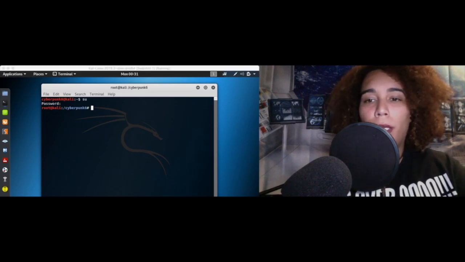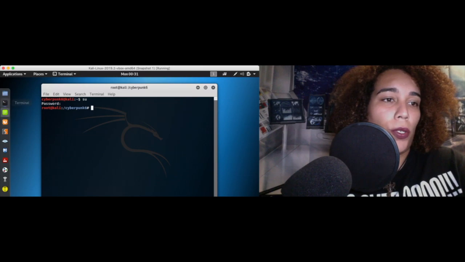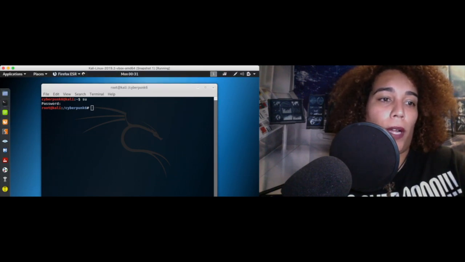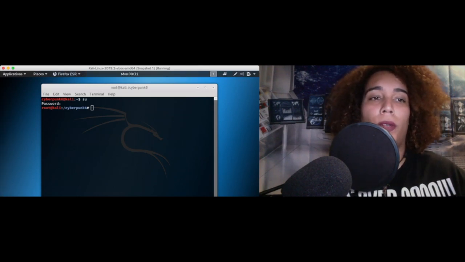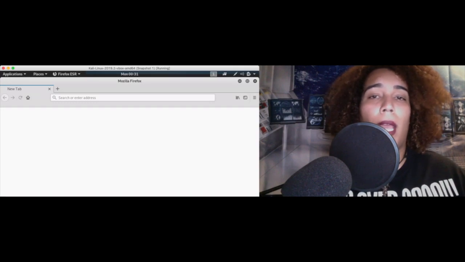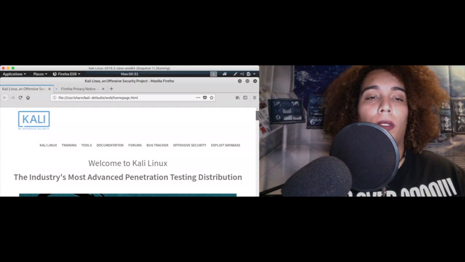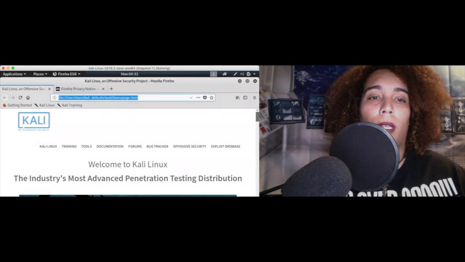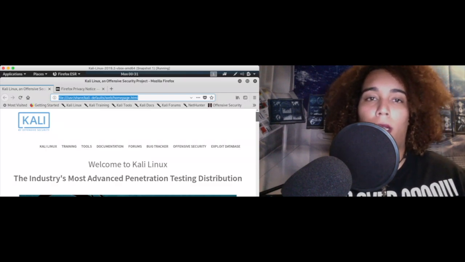So we are going to download TOR. Let's go to DuckDuckGo. So you're going to open Firefox. Very important, because this is a great way to navigate the net anonymously. And as you can see in TOR, instead of ending in .com or .org or .edu, they will end in .onion.